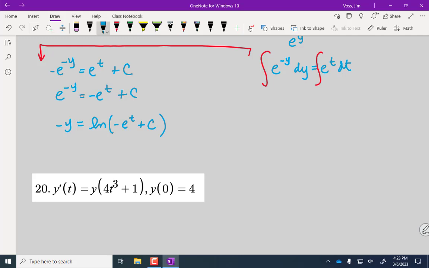Could we move the natural log in? Could we factor the natural log in? No. Natural log cannot distribute across a plus. If it was natural log of a product, you could turn it into a sum. I was thinking it was going to be maybe a little more interesting. Okay, so we got that. That one wasn't too hard to solve for y. Some of them will get a little more difficult to solve for y.